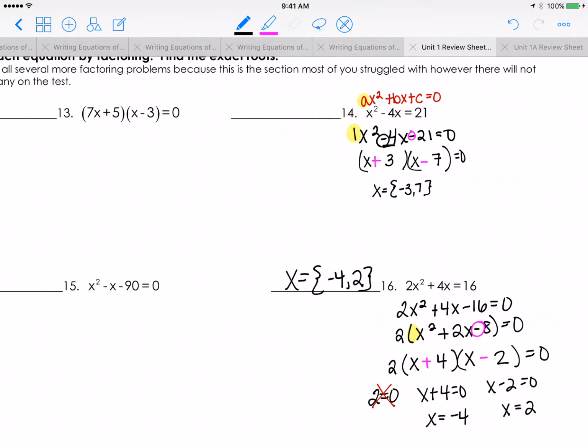Okay, so this is already factored for you. So we just need to set each one of these equal to 0 and then solve. Zero product property, so subtract 5 over to both sides. You get 7x is equal to negative 5. Divide by 7. x is equal to negative 5/7. So then add 3 over. So we get x is equal to negative 5/7. Remember, small is first to the bigger number.